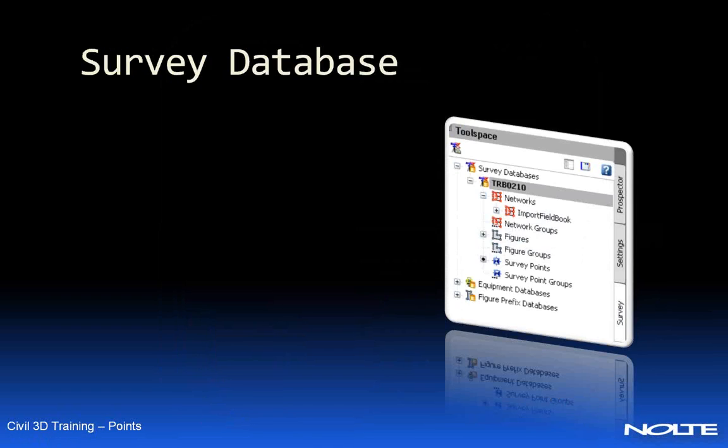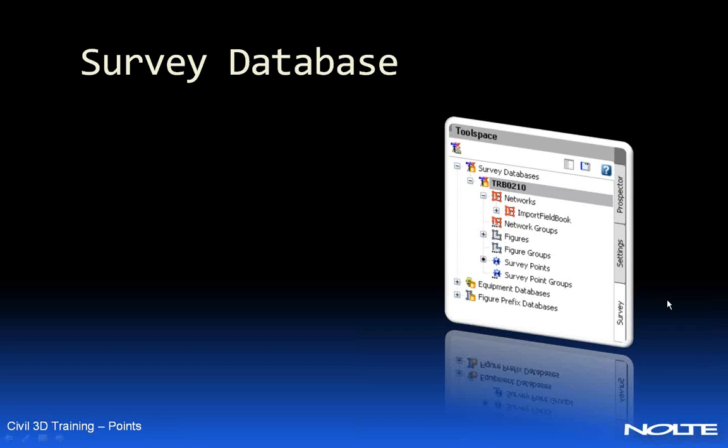We're going to look at what's called the survey database, and synonymous to this in Land Desktop would be the observation database, which we really had no means of editing except for some of the survey tool space functionality in the later versions of Land Desktop. And they've really copied that from Civil 3D and applied it to Land Desktop. So if you use some of that in Land Desktop, hopefully this is not too foreign to you. You'll have an idea of what's going on here.